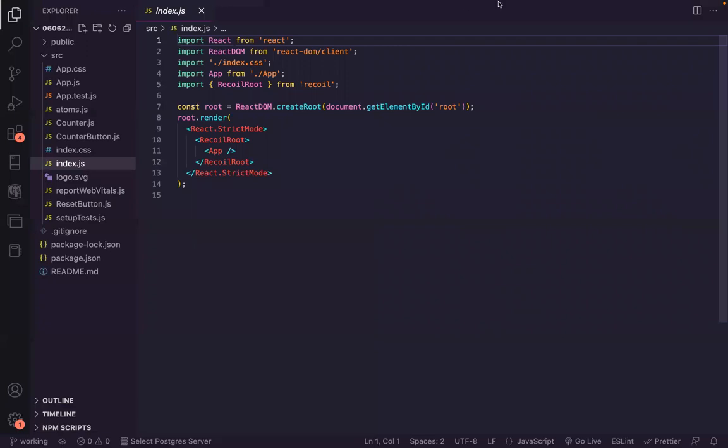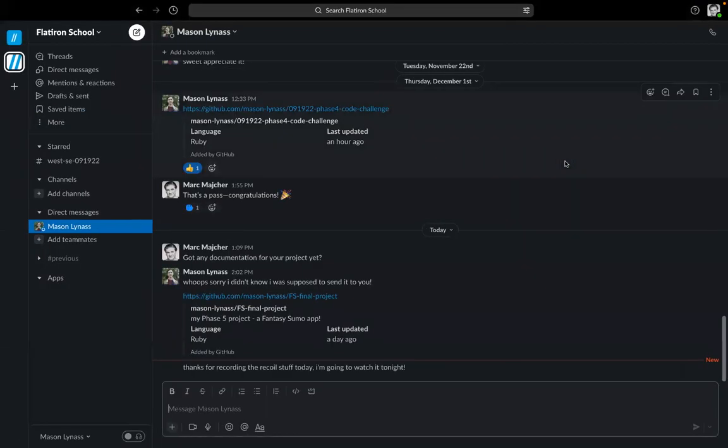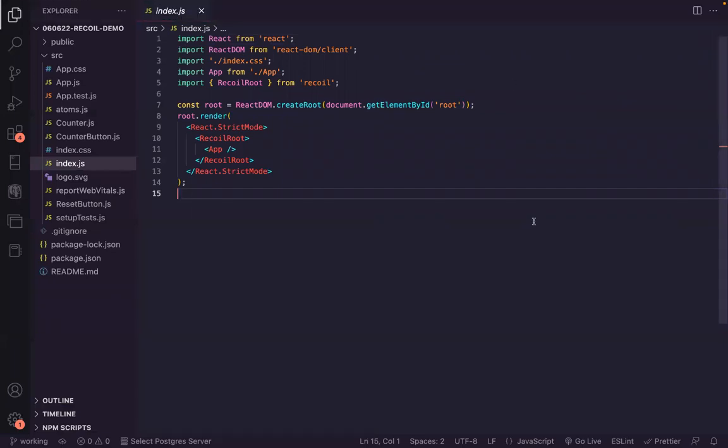Their documentation is also really good. If you just go to, let me paste it into chat here, wherever chat is hidden. Where's my chat window? It's gone somewhere. Nope. Okay. No chat for me. It's at recoiljs.org/docs. It's really good. So if you need help getting set up, they also have it there.